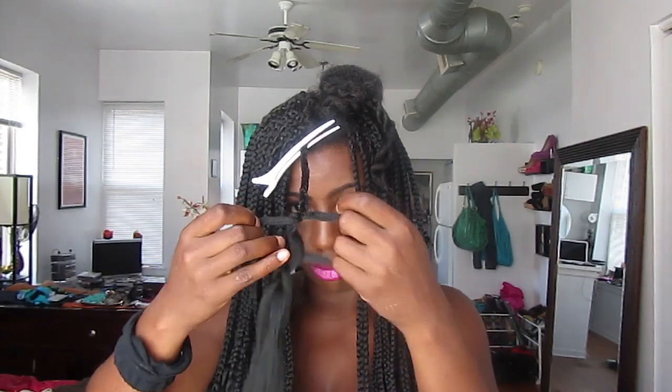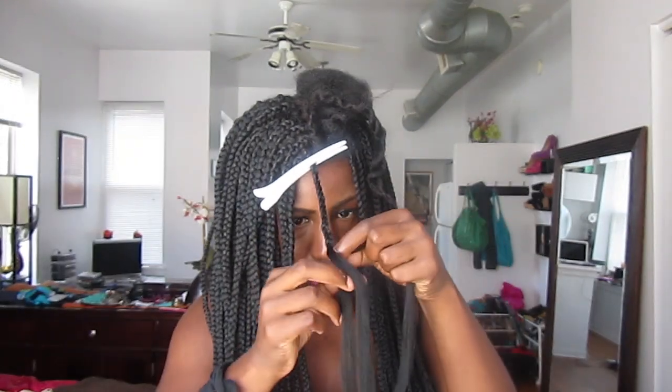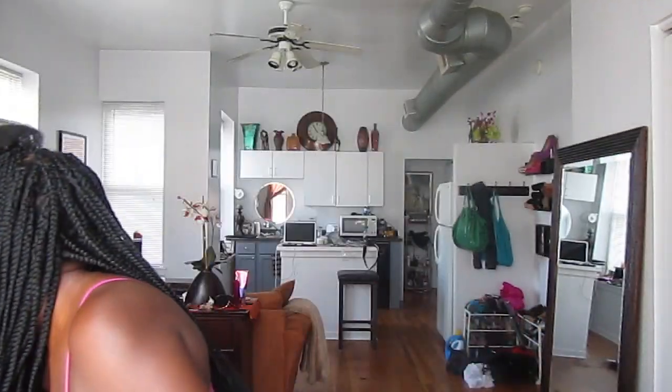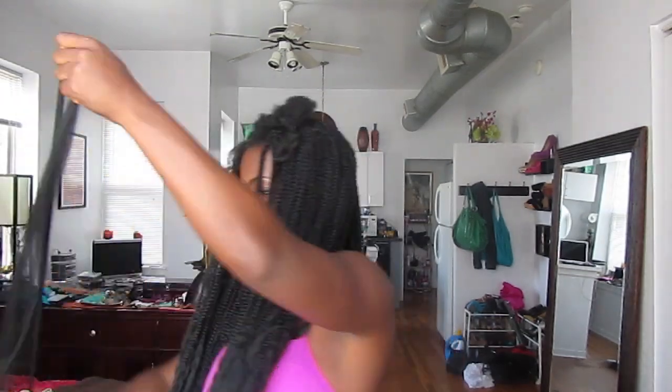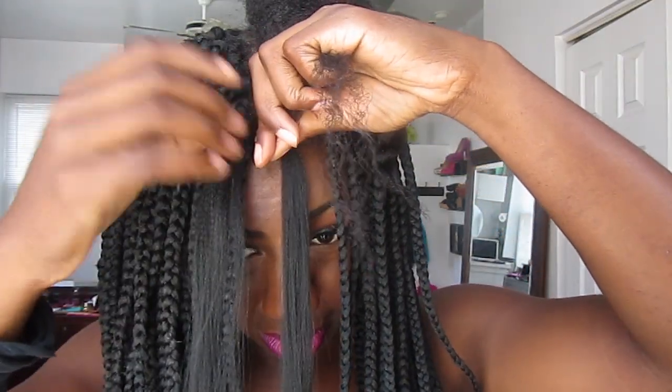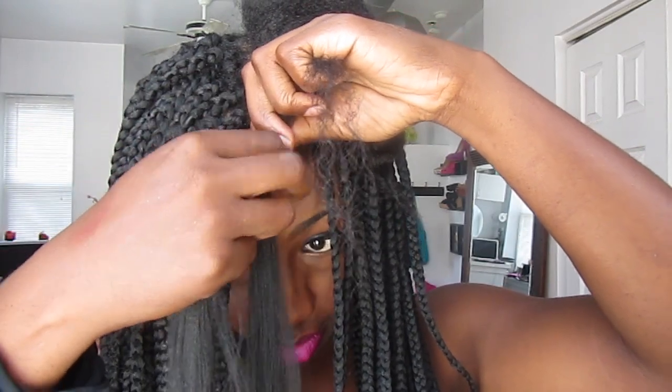You want to make sure that you're paying attention when you're braiding your hair because I was not and I had pieces of my hair sticking out the braid, so I had to add more gel and rebraid. Now I'm going to show you the steps again for attaching the extensions securely. Take a small piece of hair, make sure it's even on both sides, loop it around your hair, and get it as close to your roots as possible because you don't want the braids to be loose. Then you start braiding your hair with the extensions.